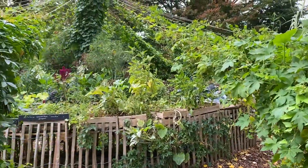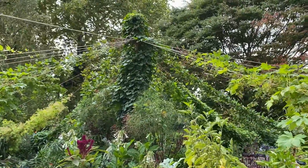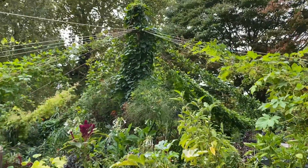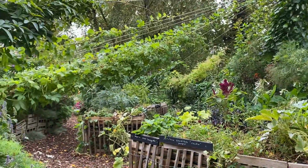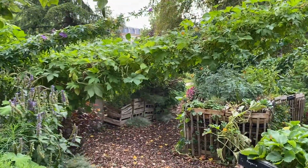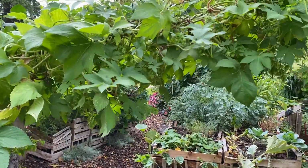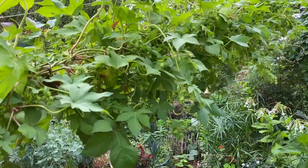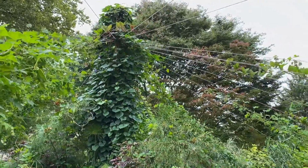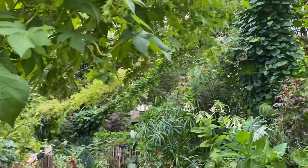And then you come upon this in the center. So they're creating almost sort of a teepee canopy of ivy, and it's doing its best to grow in. So it's not just a flower garden, it is an herb garden as well. And I'll show you that in a minute, but you can see all of this vegetation growing up toward the center. And so, you know, one day it's going to be sort of like a circus tent, just completely covered in that ivy and whatnot.